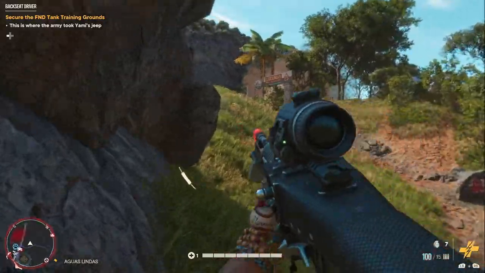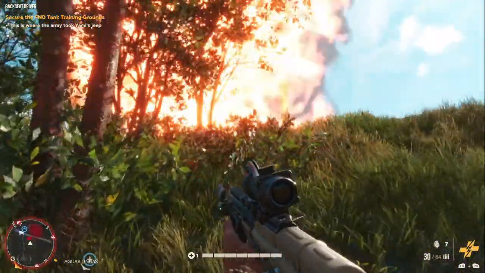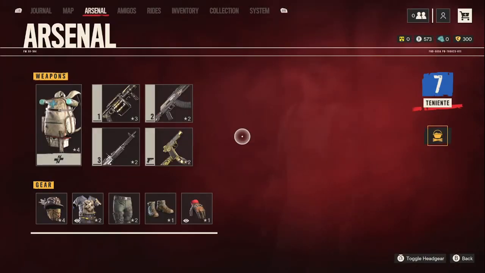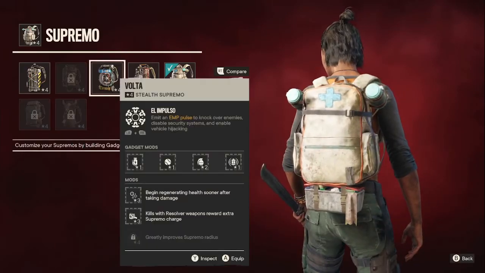Light machine gun is amazing, isn't it? Oh, what's that? Here comes the tank. Alright, you know what? I got an idea for the tank. Looks like it's going off already though. I'm gonna use EMP.